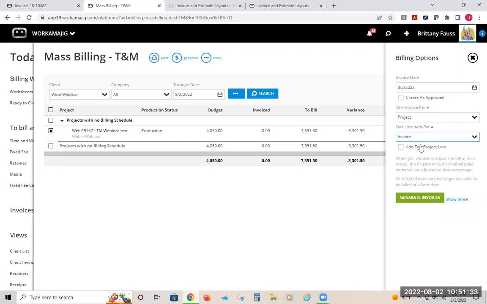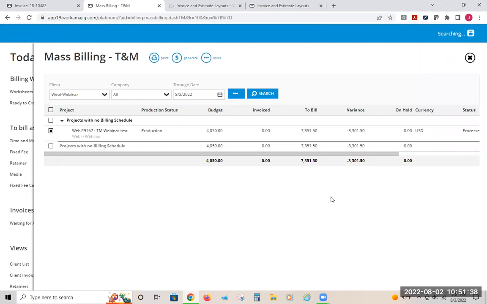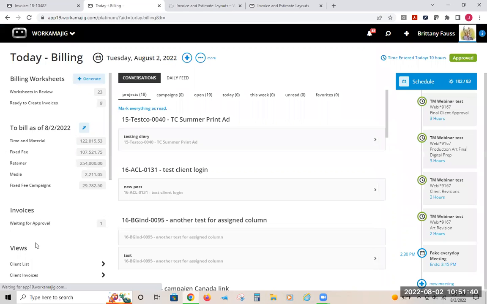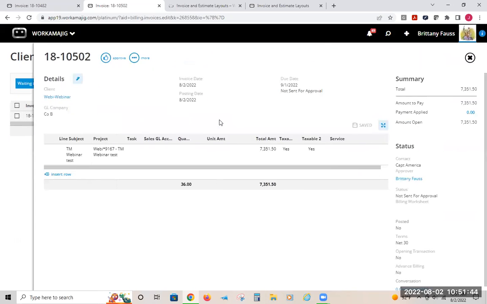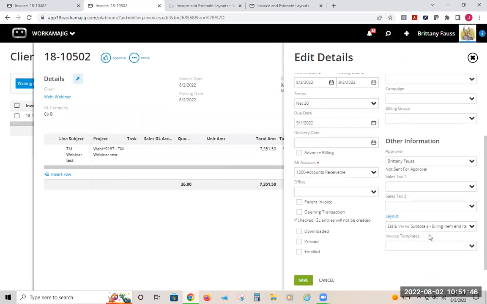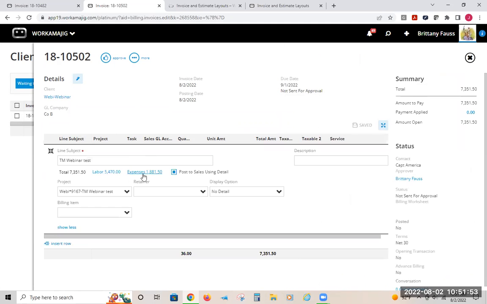So if I just do that one line item and hit generate, then when I go in, I'm going to close out. This is the invoice that it actually created. When I click into it, I don't remember what default I have. So I have this invoice and estimate layouts. You'll notice that it's just one line, right? But tucked into that line are all the expenses and all of the labor.